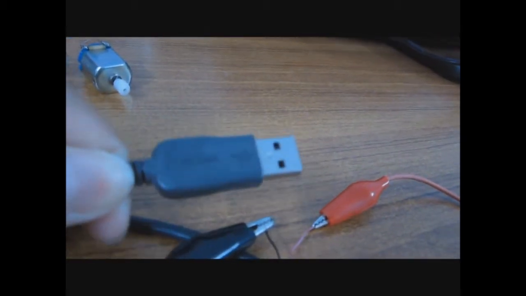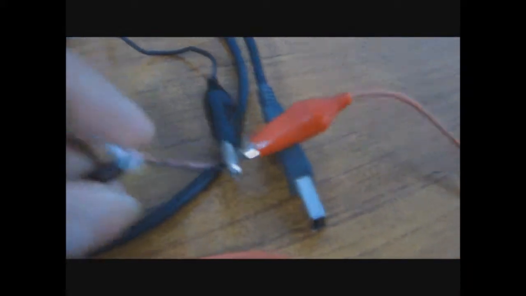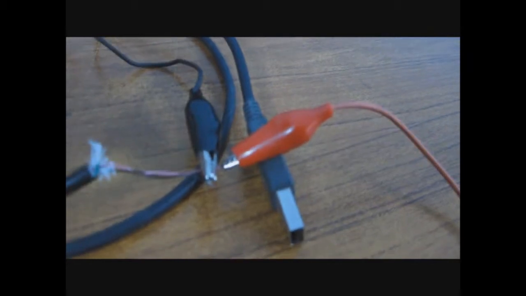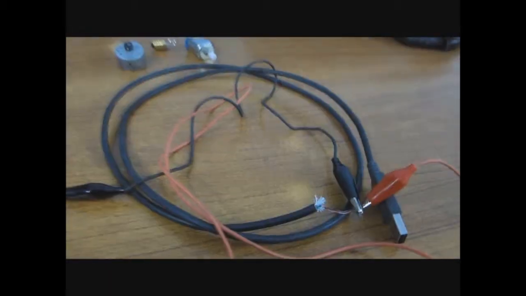When you strip the USB cable, you're going to find some stuffing there and also a green, white, black, and red wire. You should cut off the green and the white wire and just keep the black and the red wire intact because they transfer power, while the green and the white wire transfer data.